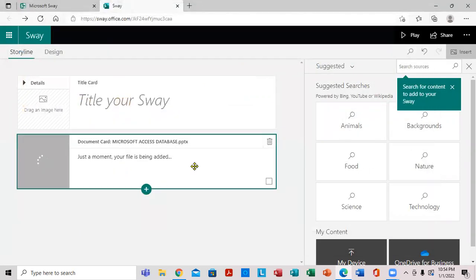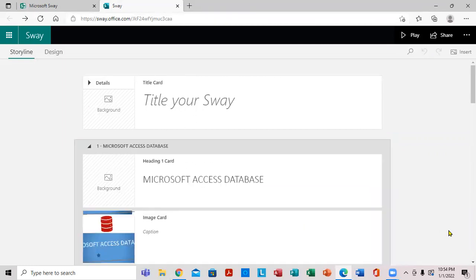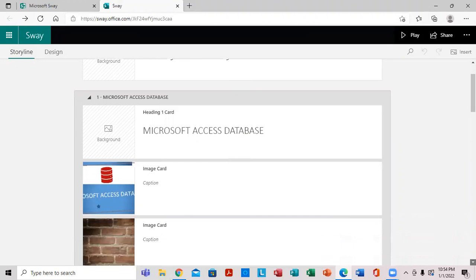And notice right here, it shows that it's uploading, so I can come right here and close this window and just wait on it. If you want to get rid of this, you can come all the way right here and close it. But I'm waiting on it to process. As soon as it processes and comes in, we're going to show exactly how. Because if you notice, it's actually converted to Microsoft Sway.